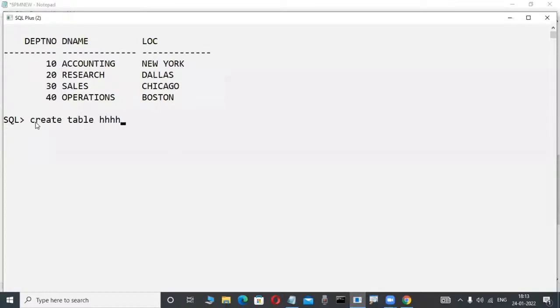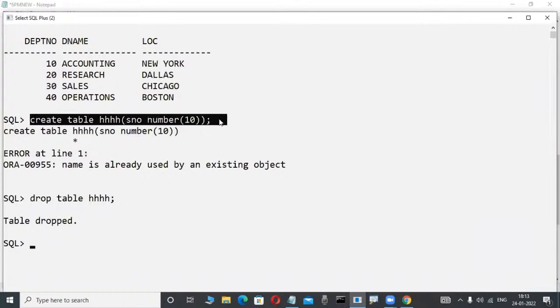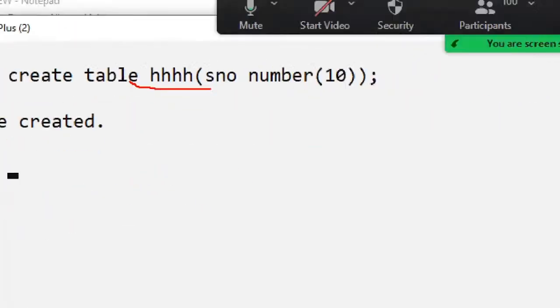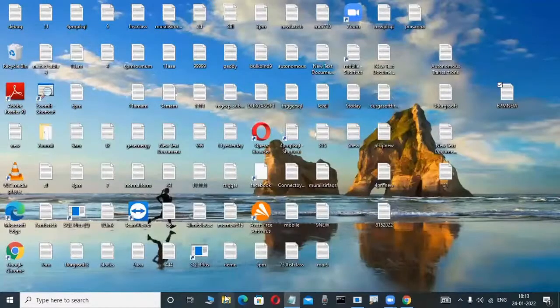Already these tables are there. Suppose I am creating this table in my database. Whenever I create a table, it is not visible in the operating system.